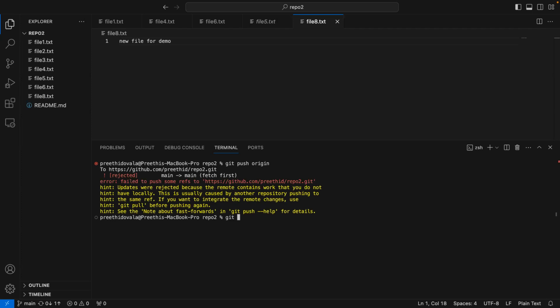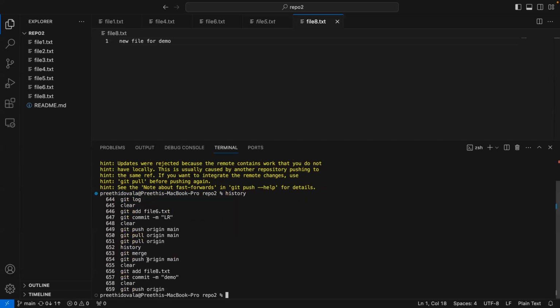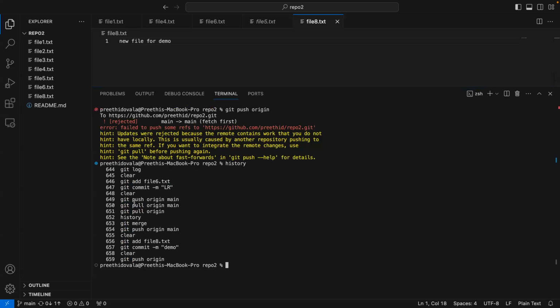If you pull with rebase, what happens? You will not have those additional commit IDs. Actually, the command on Linux or Windows is git pull origin master, or else the branch name, with -r for rebase. But here, some time back, it was showing a different message, a different command. Do you remember? This is what we did some time back. Git pull, git config, something like that, right?